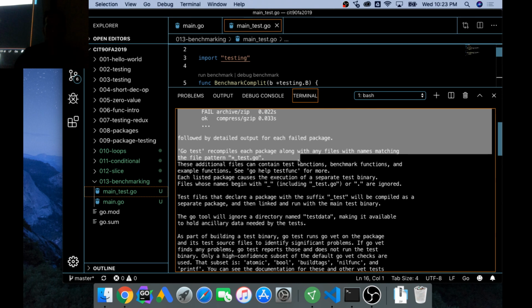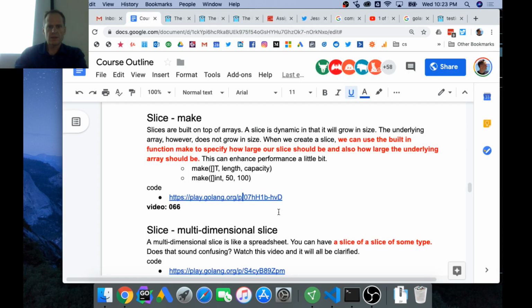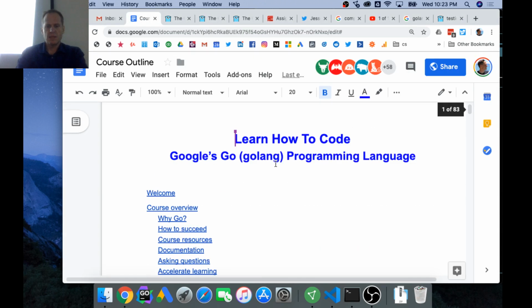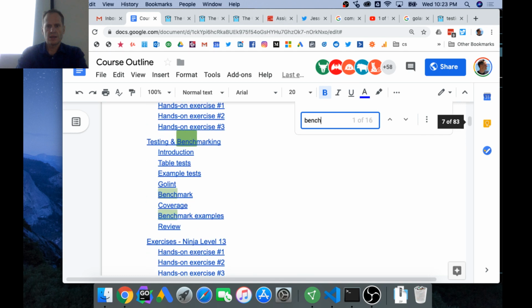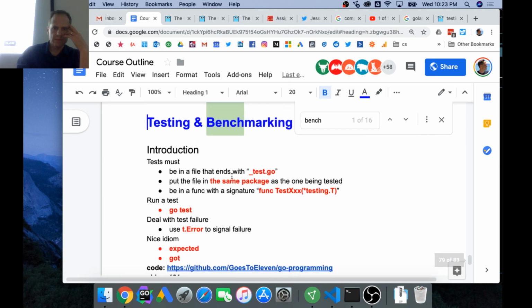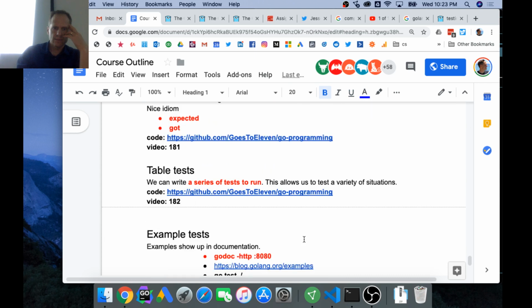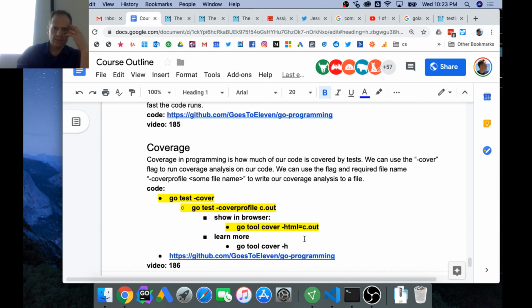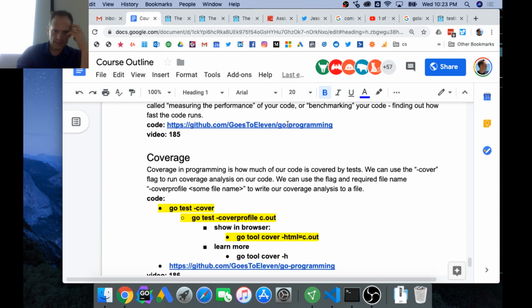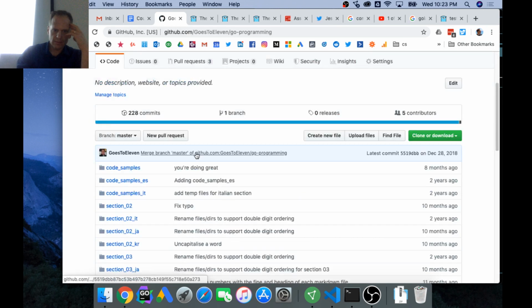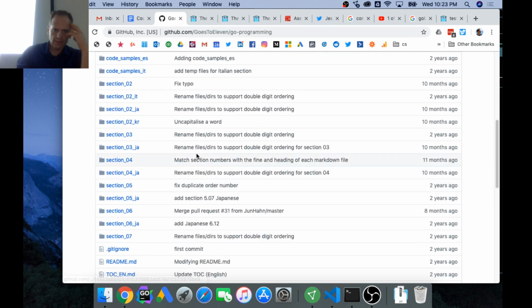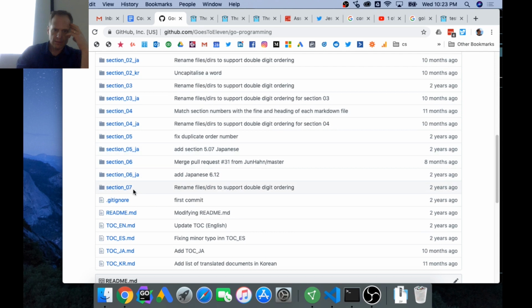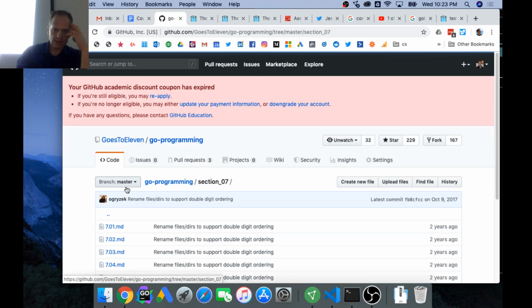Star_test.go. Let me just look at my examples here. Like I said, it's been a year. I have no idea what section that is, section 07.